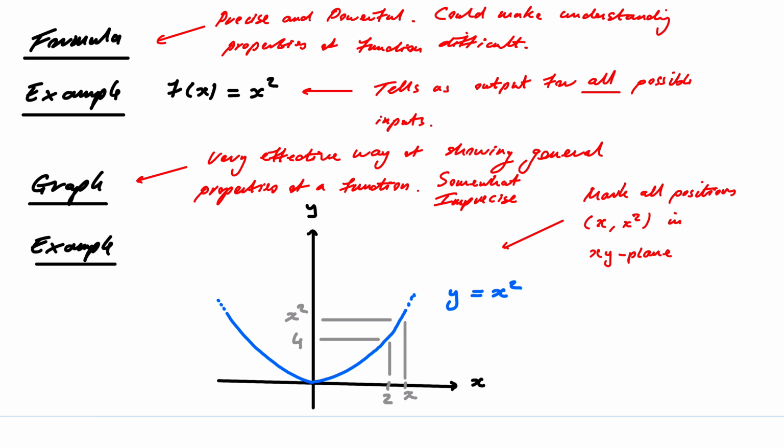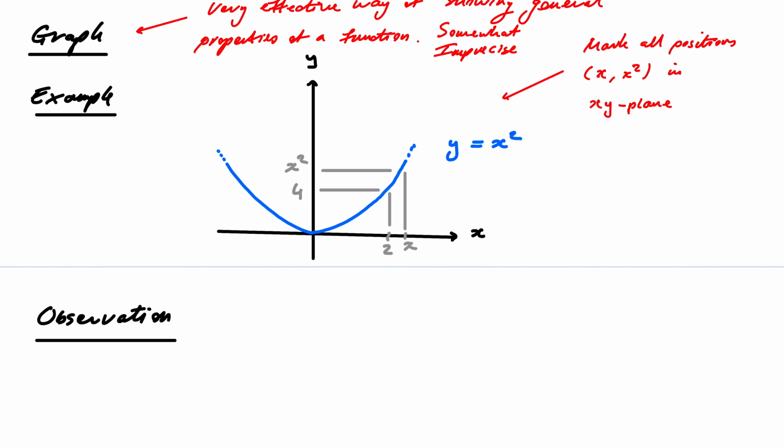So really the most potent way to represent a function is a combination of a formula and the graph. If you have both of those, you're really cooking, because the formula will allow you to do really precise work with the function, and the graph will really tell you the broad behavior of the function, important things that may not be completely obvious from the formula. Okay, so I want to think a little bit about some visual properties of the graph that guarantee it comes from a function.